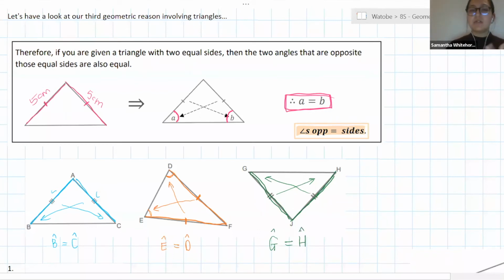Okay, so this is the relationship we're going to explore here as we start to do our next few examples. Like I said, don't stress too much about getting that down. It doesn't have to be perfect. This was more just to explore how we're going to be able to see these different relationships in the triangles.